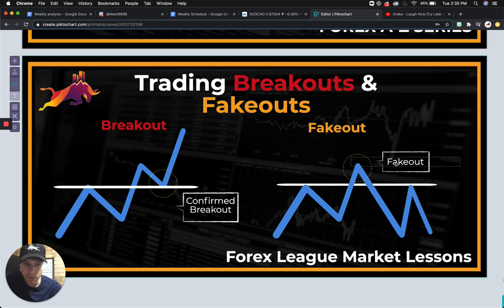Now, a quick way to identify a fakeout. In this scenario, if price action pushed through resistance and pulled right back, that's a sharp move. There was no higher low here. This support didn't have any weight to it. It didn't hold price action, and actually price action fell back through it. So that is a fakeout, right?